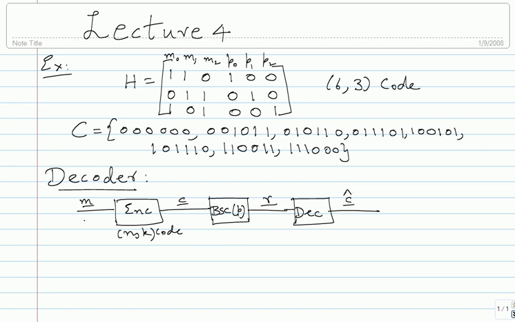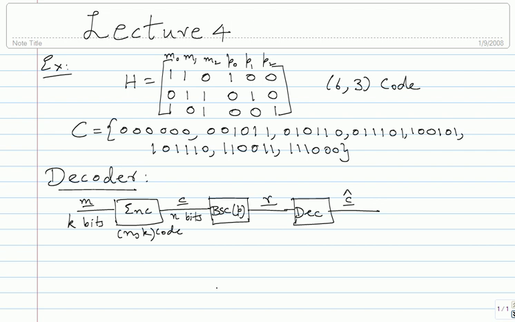As we saw before, this is one of 2^k possibilities, right? The message M is just k bits, one of 2^k possibilities. And the codeword C is n bits. Even though it's n bits, how many possibilities? One of 2^k possibilities once again. This is a one-to-one map, right? We said the code was a list of 2^k vectors.